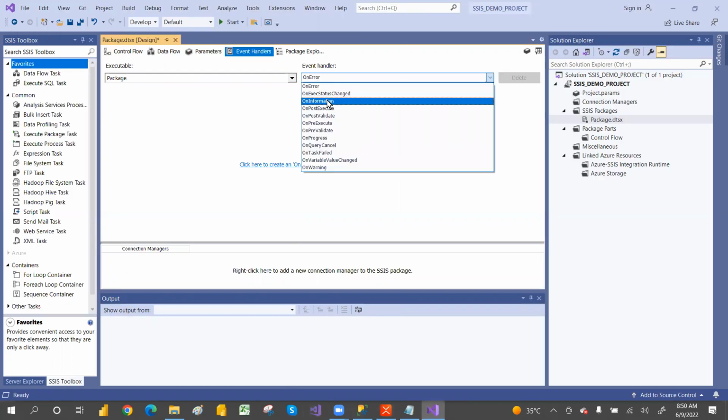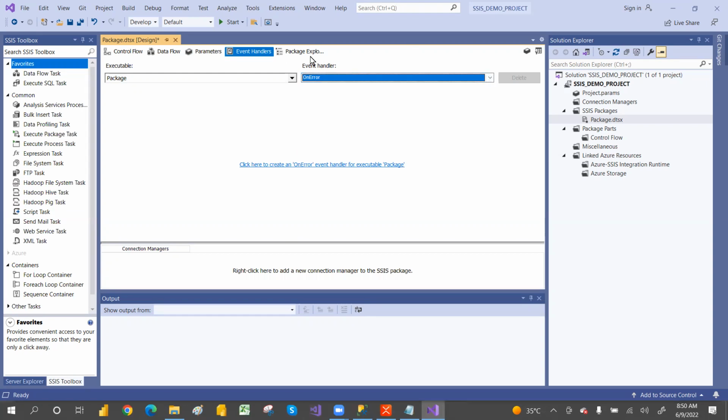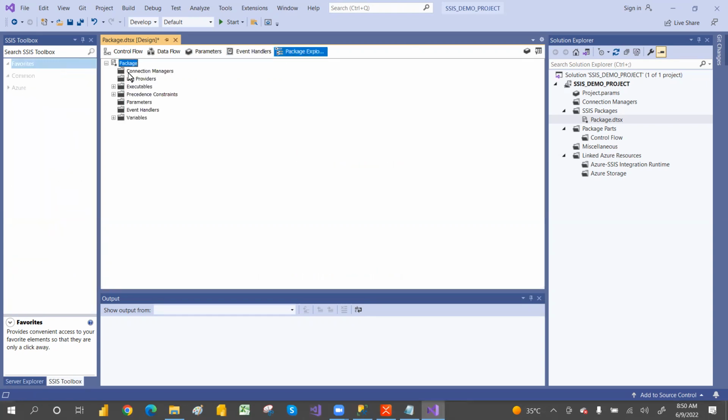Whatever event you want to select, like post execution, validation, or pre execution, if you want to see the progress, you can go and create event handlers. Then Package Explorer means hierarchy: what connection managers are there, what executables, what precedence constraints, and then parameters, event handlers, variables.